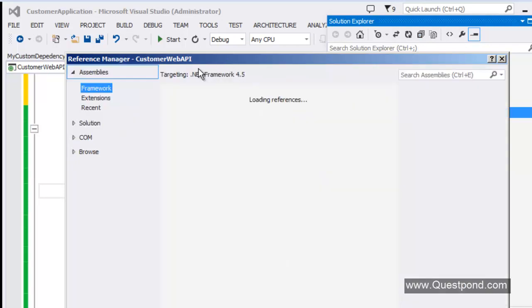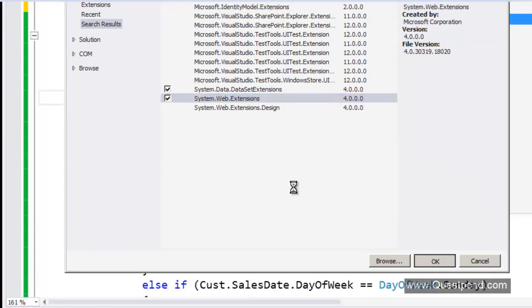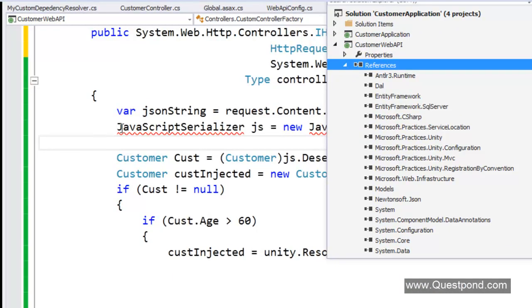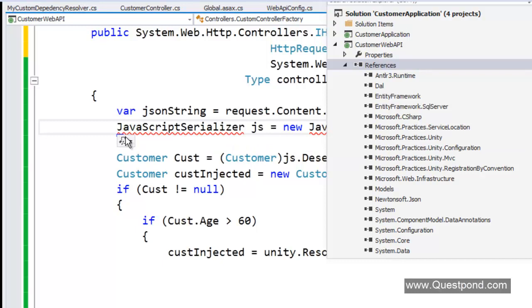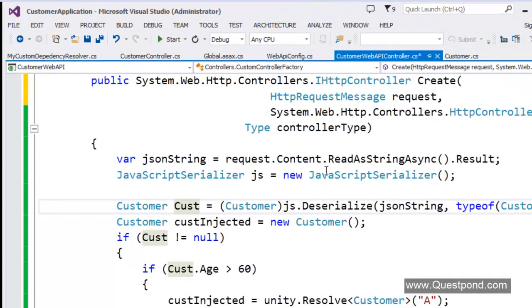Okay. So I'm going to go here to the frameworks, to the assemblies. So there you can see system.web.extension. So let us take this namespace and let us refer it. Okay. And here also let me resolve this error, because now I already have the namespace. So I just need to put it in the using. So there it is. So that error is now gone.